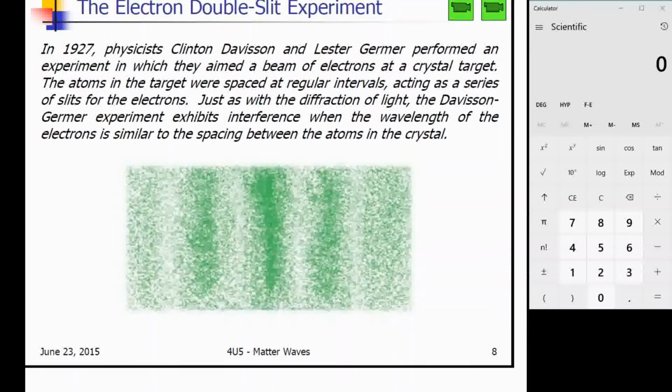Now, what else is interesting about this is you'll notice that the electrons are delivering their energy in parcels. So it's not like a wave that delivers it over a range, but you see these little spots, these dots, and that's the energy of the electrons. So it's not delivering it as a full band of energy, but rather as parcels of energy.